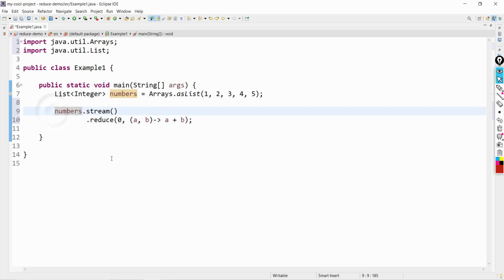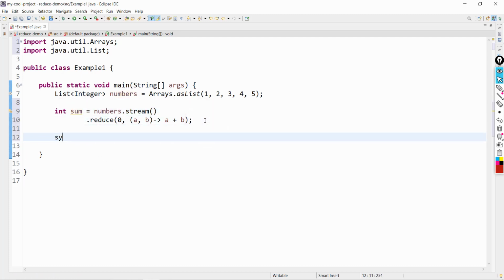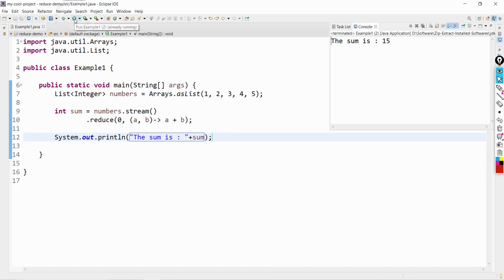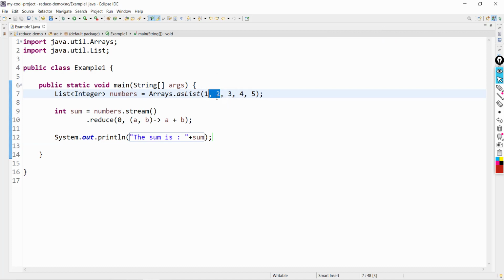Integer sum. The sum is 15. 1 plus 2 is 3, then 6, then 10, and 5 more, 15.